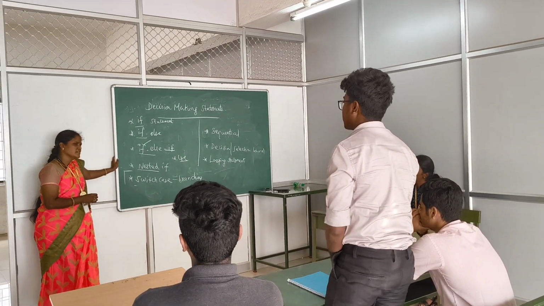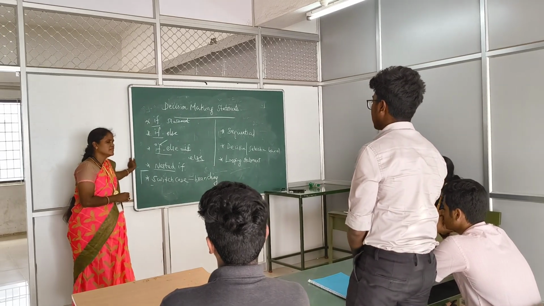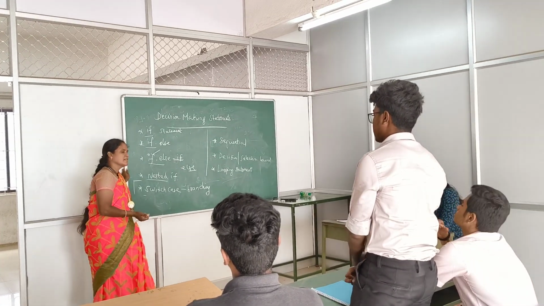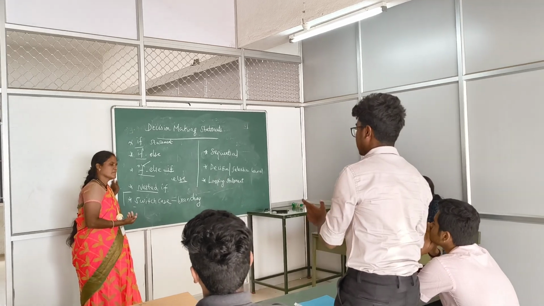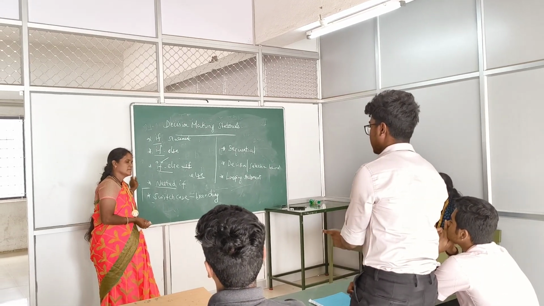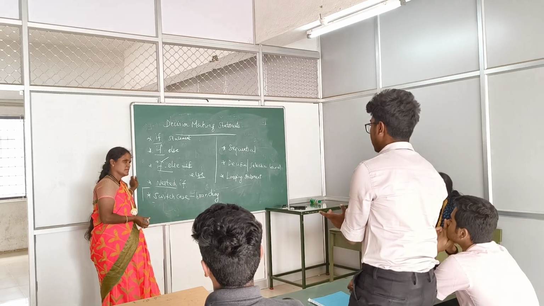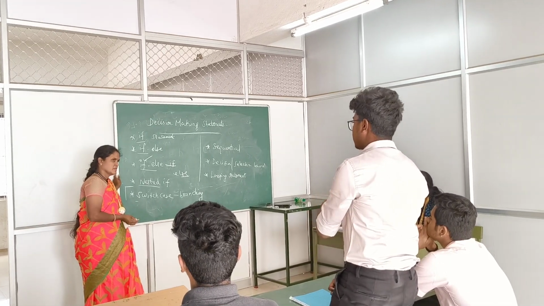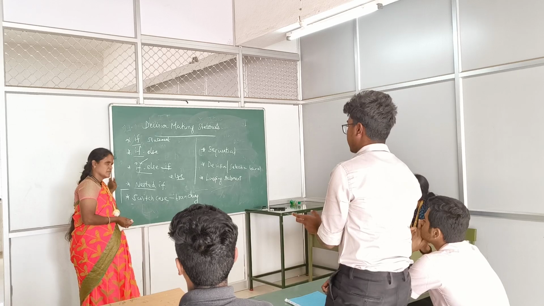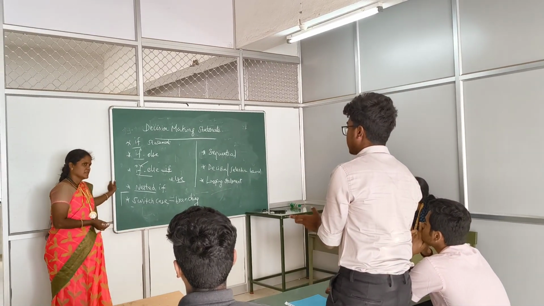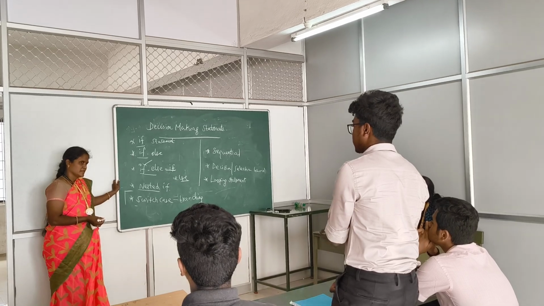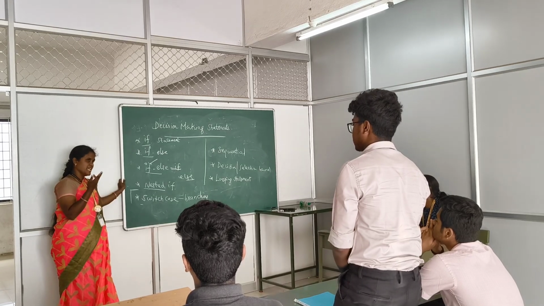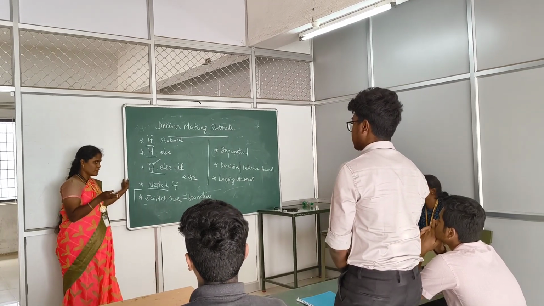The else if statement takes multiple conditions in a sequence. For example, we take a student grading system. The user enters the marks of a student. We use the first if condition: if the student gets above 90, print grade A, the first in class. Next, else if the student's mark is above 50, print grade B. If the above 50 case comes, the person is obviously above 70 too, so that time it will also print here.